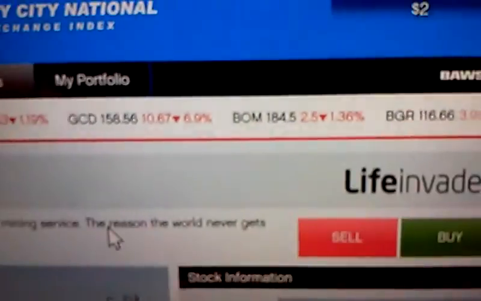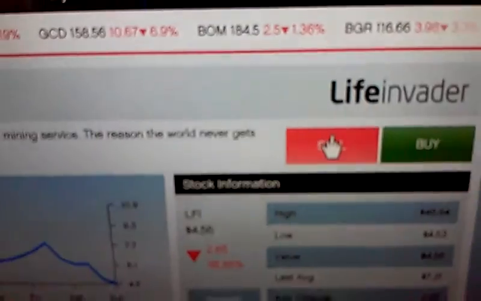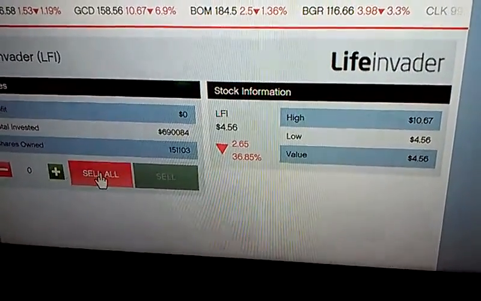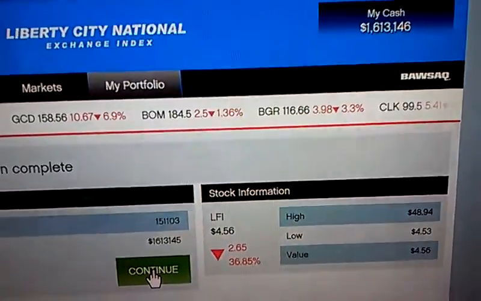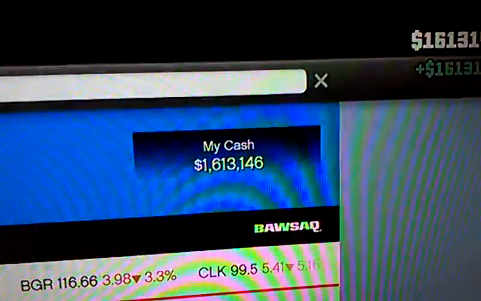I will dream about you. Not like an inappropriate dream. We'll be back the next day. You know it. There you go, $161,000.